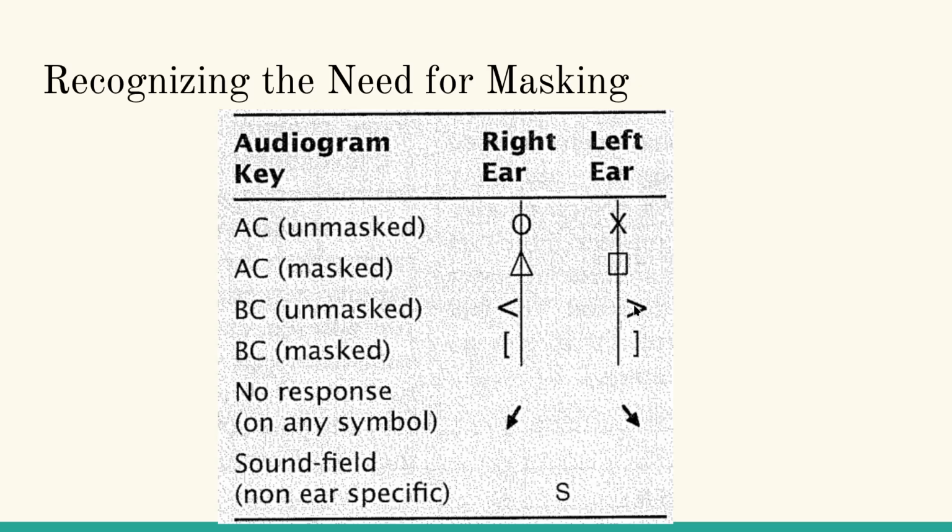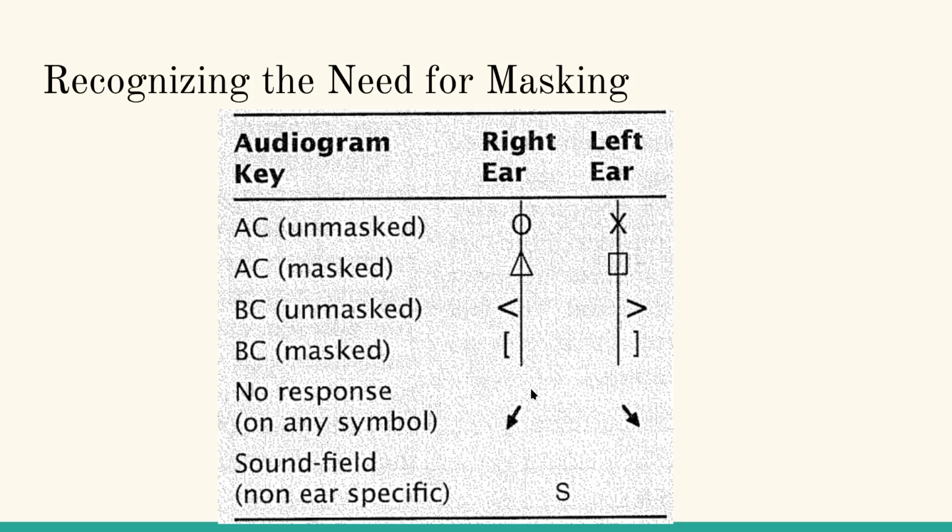Their left ear has the left headphone on your right side. So it's the way that you're looking at them for the bone conduction symbols. Their right ear, their left ear, because of how you're looking at them. And then we've got the no response symbol. This is attached to a symbol, so the arrow going down in the opposite direction of the ear being tested.